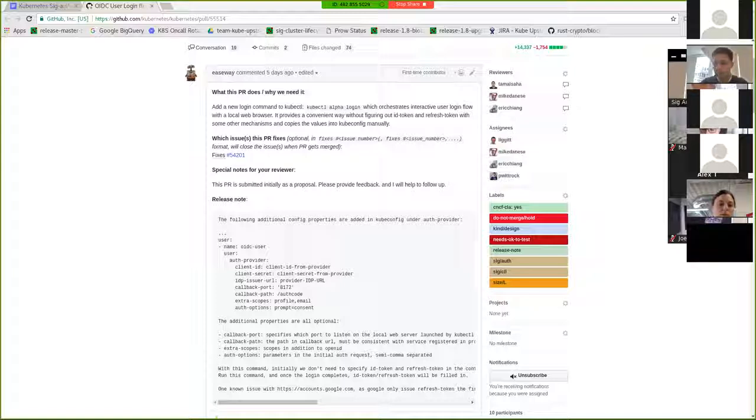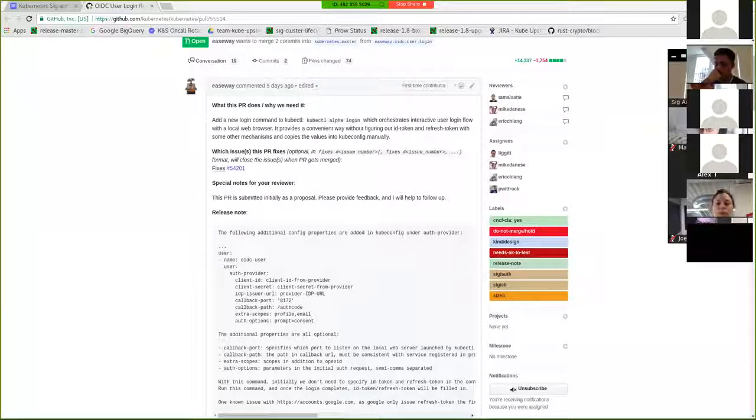Yeah, I'd like to see a kick to SIG CLI to reconcile with their extension mechanism that they've been creating. Because I think in my ideal world, we would give someone the opportunity to provide the actual code, but it would not live in tree Kubernetes.